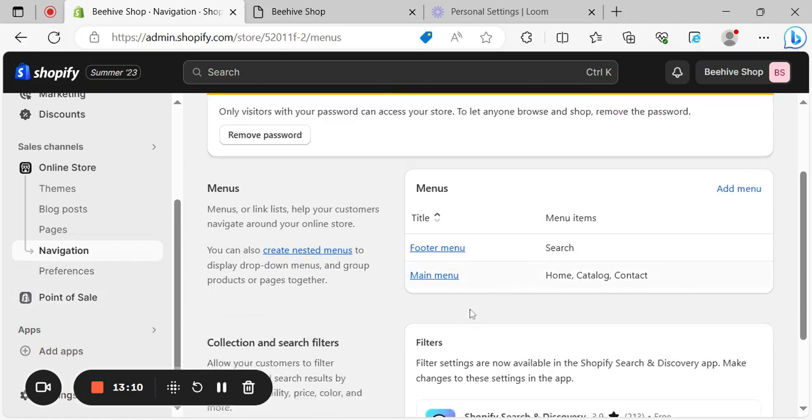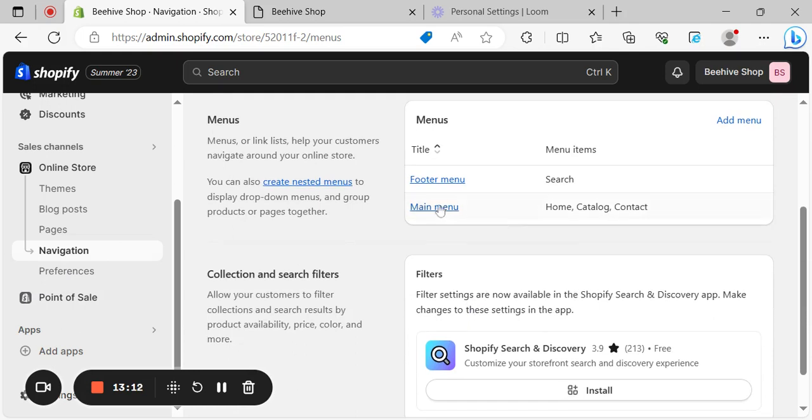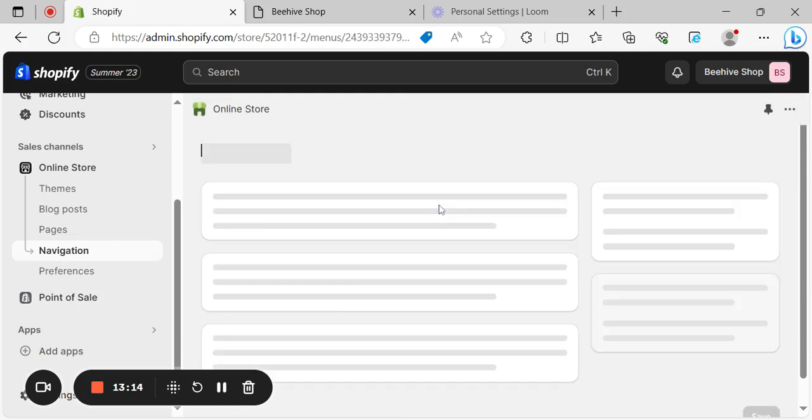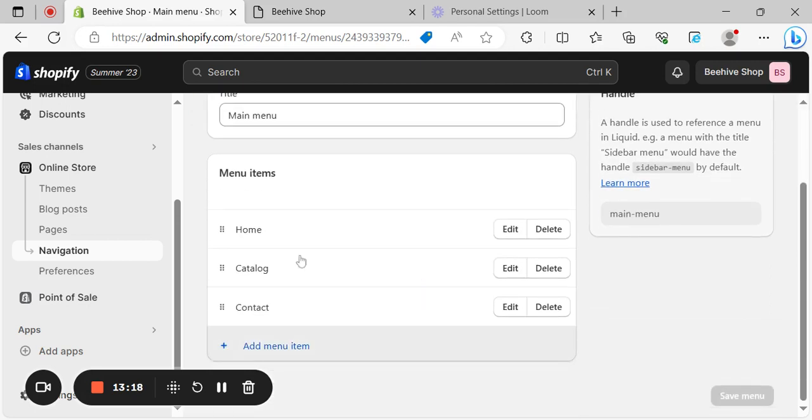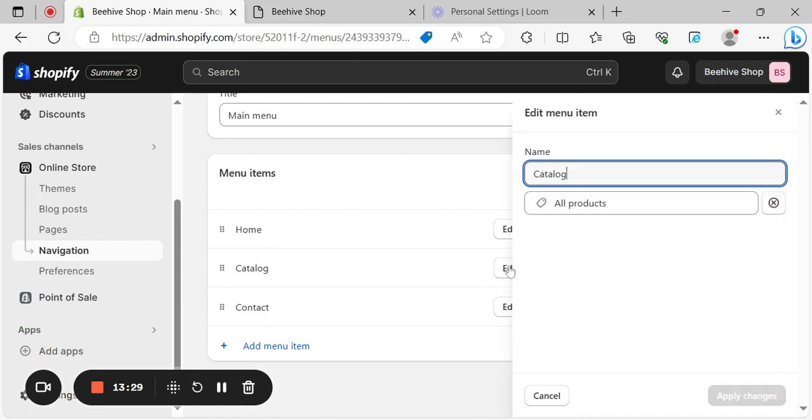Okay, so you click on your main menu. We want to add other things to this main menu. We don't want to leave it like this. So we have our home, we have our catalog, we have our contact. So we can change this catalog to products.